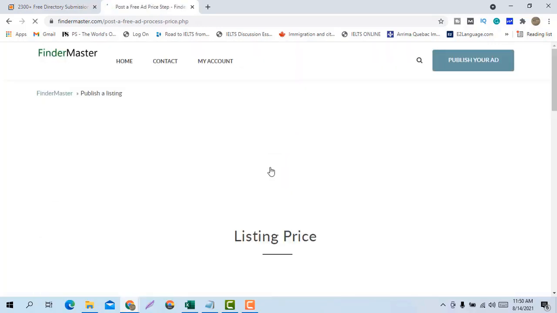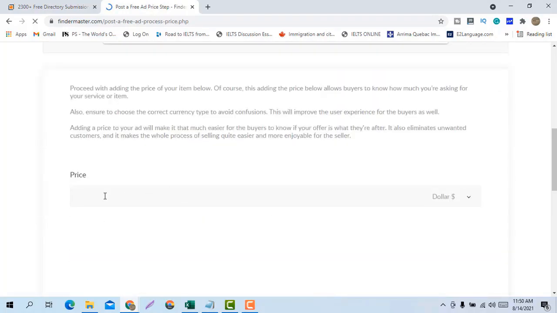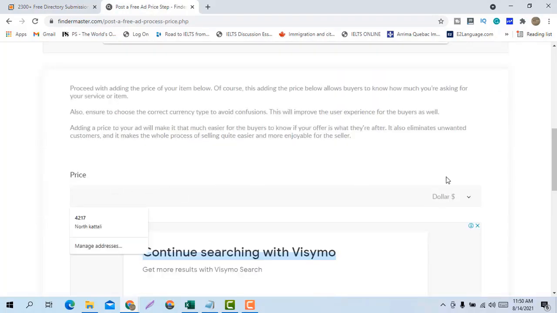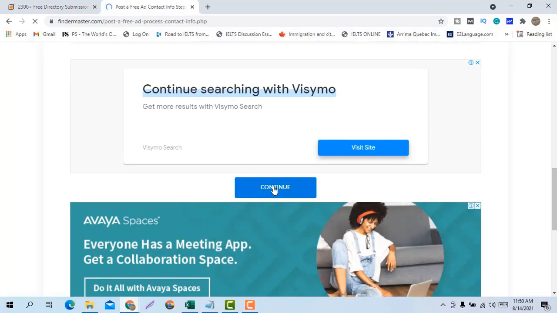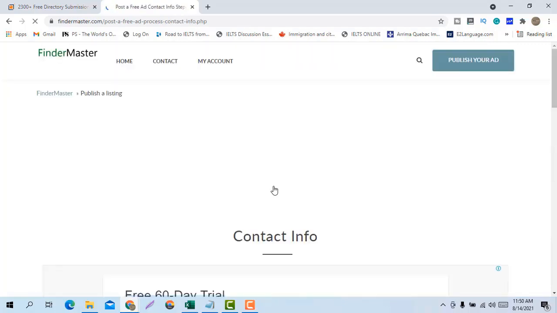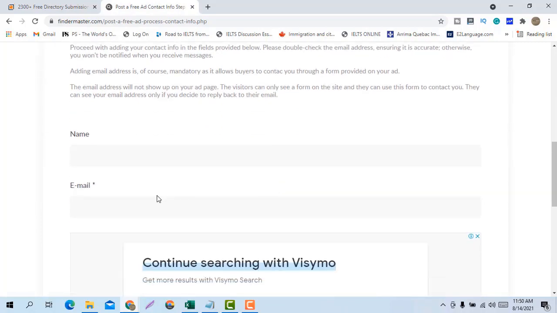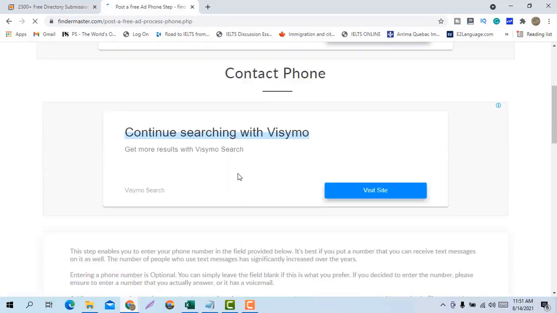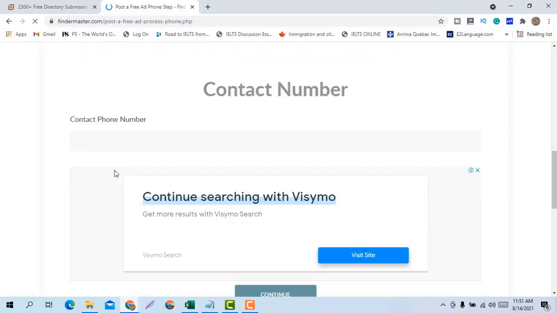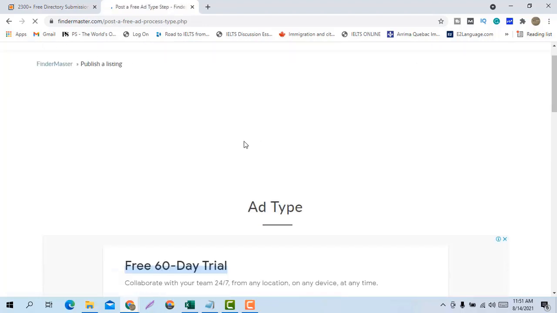So after continuing, you see address, I'm not gonna change it. Continue. Then it will look for price. Since it is dollar, though you don't need to pay any price, just give any dollar you want to, a dollar number actually, not dollar amount. Now name and email address is a must, so you can't avoid that since it is star. So all the star buttons you can actually skip, then continue.